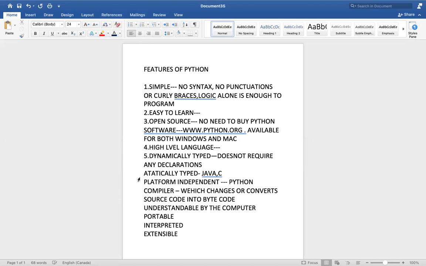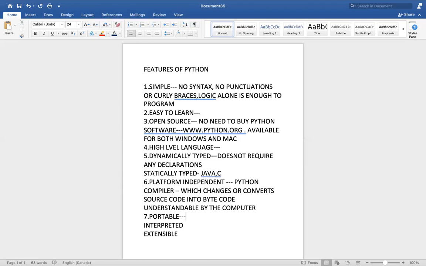And dynamically typed, these are actually not statically typed. Then it's platform independent. And the seventh one is portable. So what do you mean by portable?